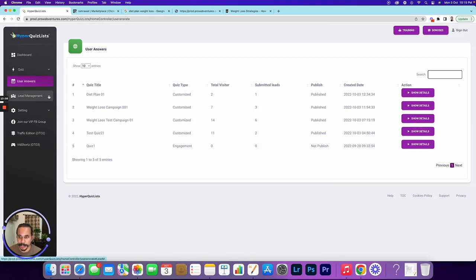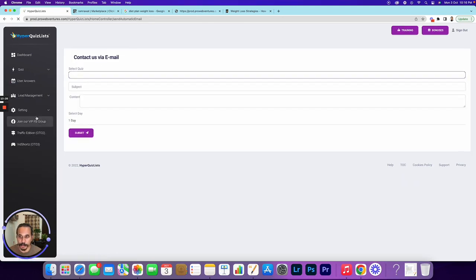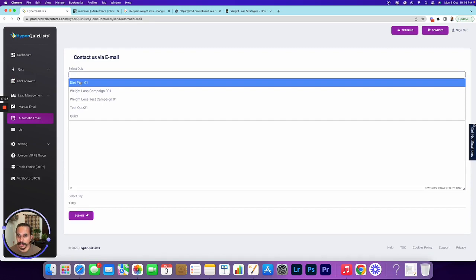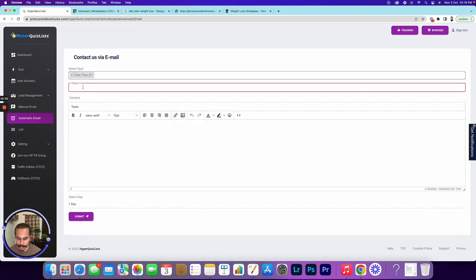If I want to check more details and if I want to set up an email, I can go inside the automatic sequence and I can set up an email that will be sent to this particular quiz campaign, and I can set up the link my autoresponder to it. And let's say, for example, I want to set up an automatic email sequence. So for example, this is the quiz that we have selected. So let's say I wanted to send the download customized plan, right? So maybe this should be my subject line for the first email, and this should go on the day 1. So my first email is done.